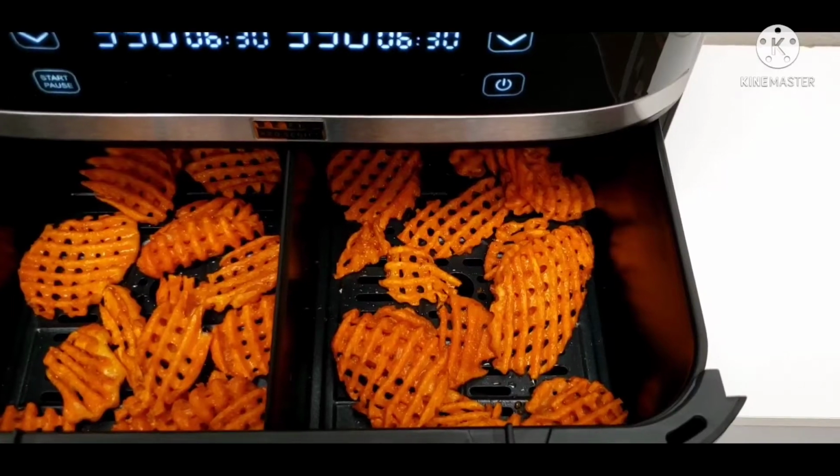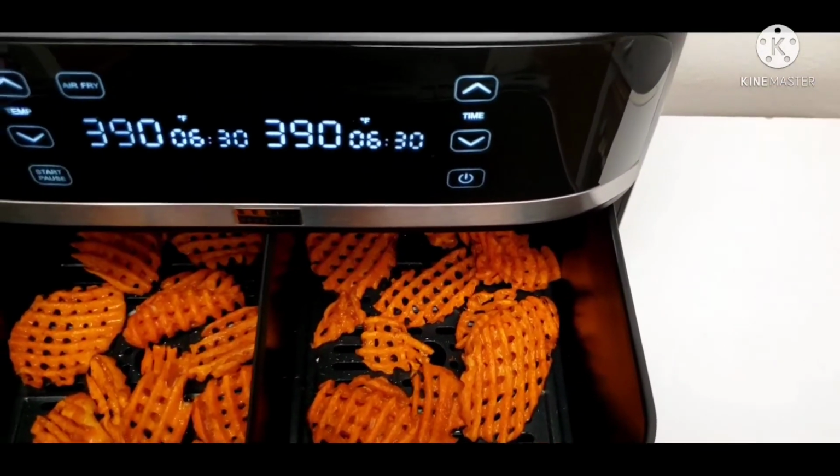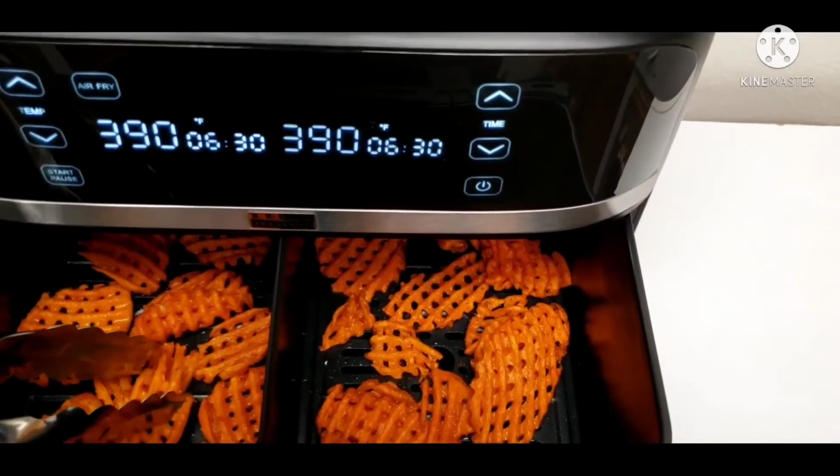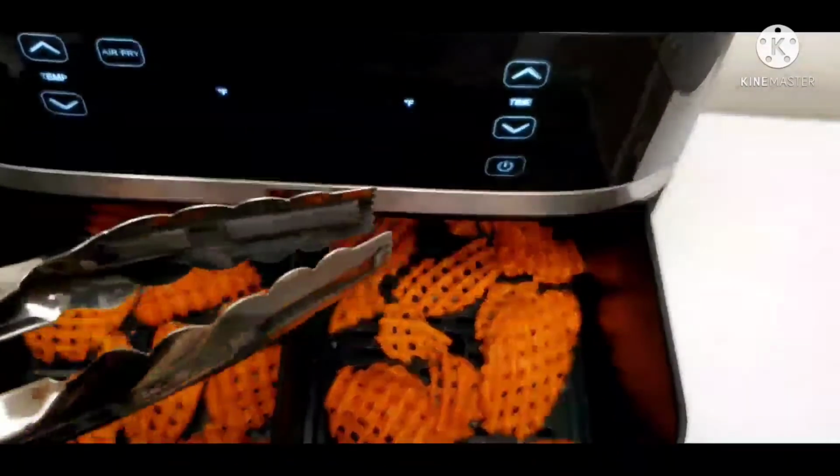It is on 6 minutes, 30 seconds. I think I cooked it a little bit longer. I just want it to be crispy but not burnt. Don't forget your prongs, guys, and we're going to test it out. So let's go ahead. I already said my prayers.